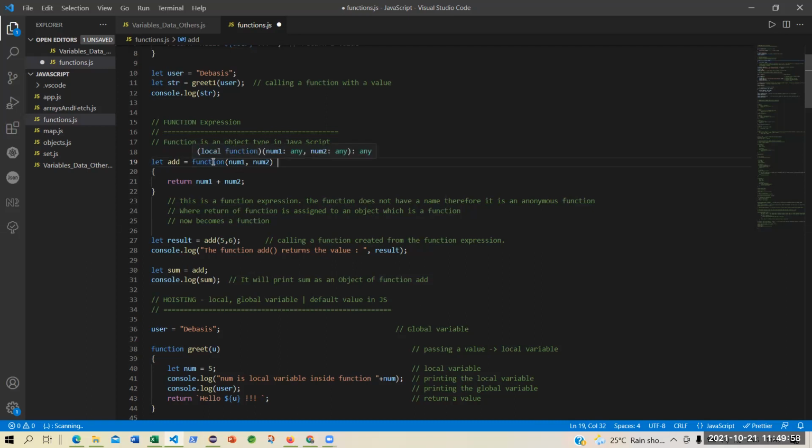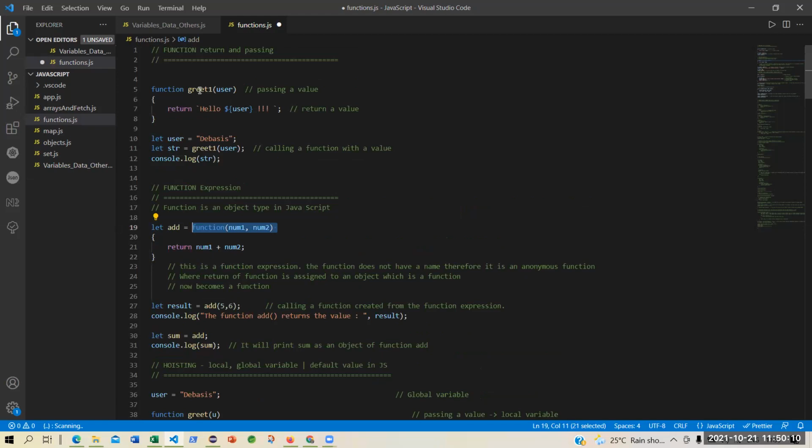Okay. So what is the name of the function here, if I may ask you? There is no function name. It is called an anonymous function. So here you are passing into this add an object-like function. Isn't it object-like? You are just creating a function without any name. So do you understand that we are gradually going towards the lambda function?